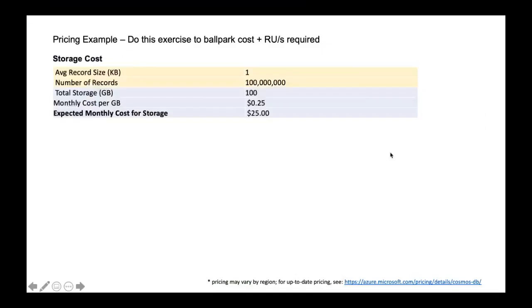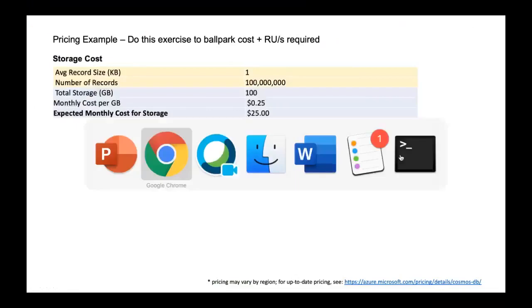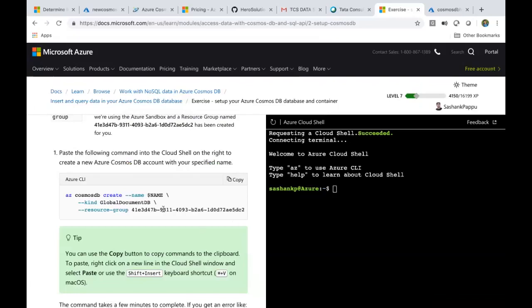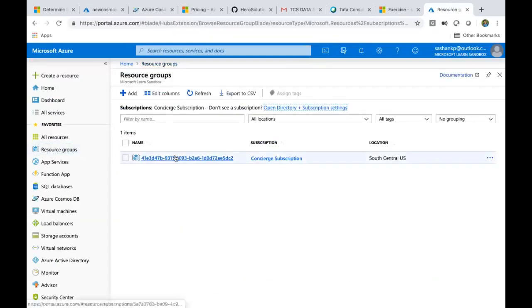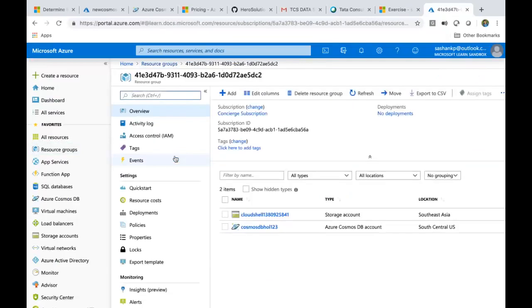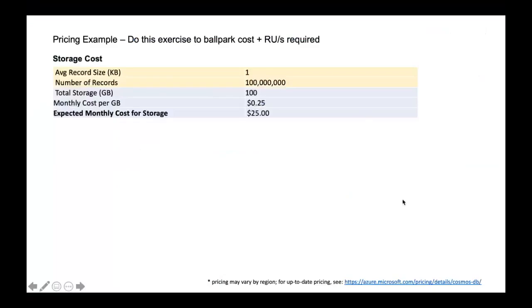First question is from Vireen. So Vireen, the thing is that when you're going to the new account, like this new module, it creates a new resource group. It'll delete the old resource group and create a new resource group. So in this resource group, it's automatically giving you this account. If you go back to your portal, go back again to resource group, see here, you find a new resource group here. Then open that and get a PCD, and then it'll work. Okay. Yeah. Because it's not the old resource group anymore. Okay.